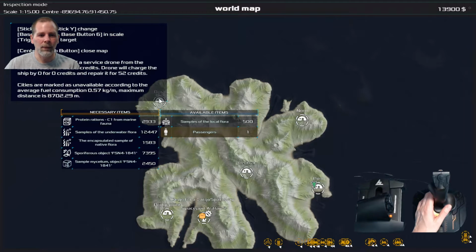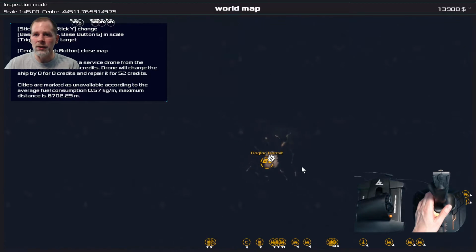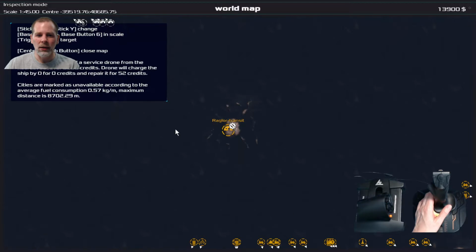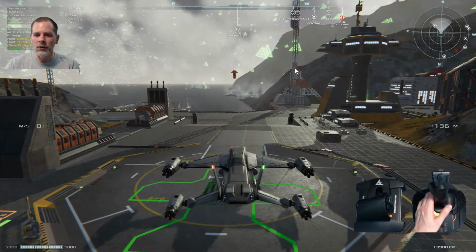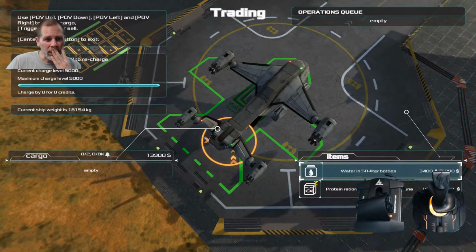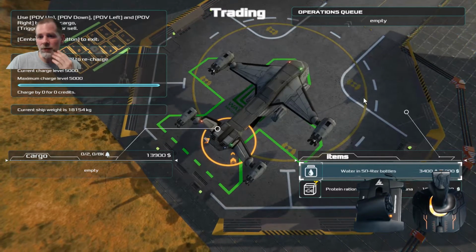Why don't we try Raglor over here and see what they actually have. They want G-type batteries for drones and equipment. And water. 20,000 for water. Okay. I think we can just pick up water then. Why don't we just do that? And how much? I think the water's really heavy though. I think that's the problem. Can we make it to Raglor with the water? I guess we're going to find out, aren't we?